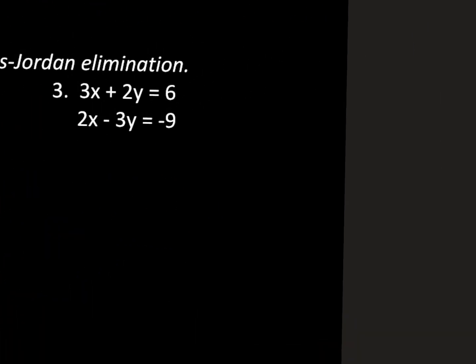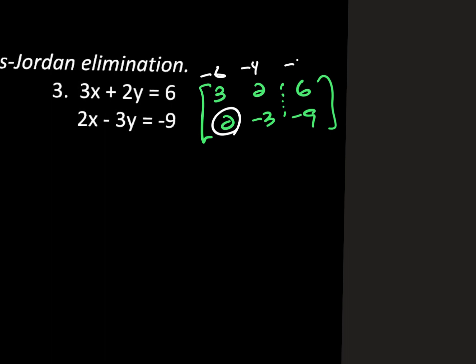Number 3, another one just like that one. I'm going to go a little quicker this time since we just did that first one already. Set up your augmented matrix just like this. Circle what I want to go away. Like I want that 2 right there to become a 0. 3 and 2 go into 6. I need one 6 to be negative. I'm going to multiply the top row by -2, make that -6, -4, -12.